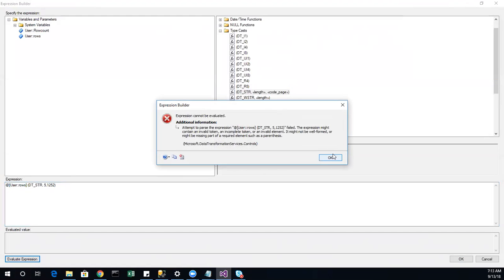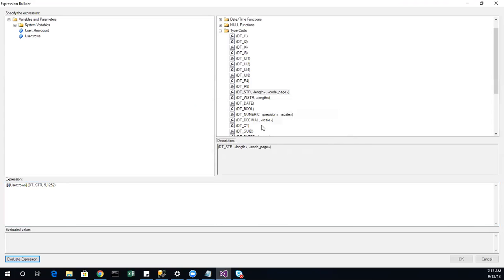Okay, a valid expression, it has a problem. What is the problem? Expression might contain an invalid or incomplete token. We're trying to convert int to string.